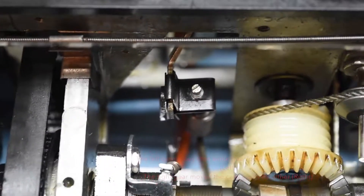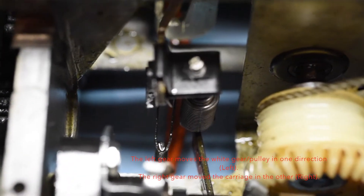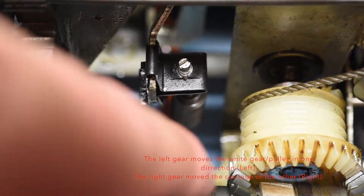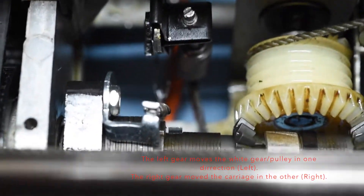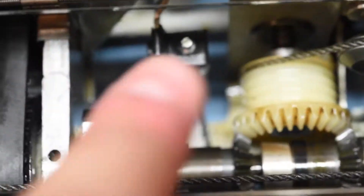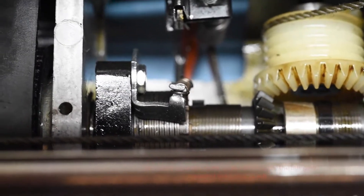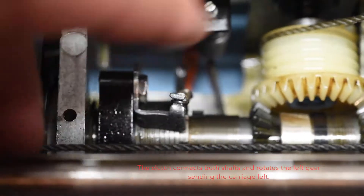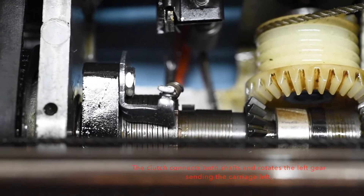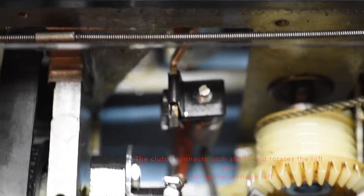The other part that's fairly important is the clutch foot. This part here — as you can see, there's a spring on it and an adjustment screw. There's actually a foot which you can sort of see underneath. That foot hits the clutch mechanism, which is that spring there — it's wound around the shaft. This shaft and the center shaft are not connected other than through this spring. So when the foot engages the spring, it actually tightens the spring and gets both shafts connected. Now this spring needs to be dry — no lubrication required there. And the foot needs to be adjusted so that there's at least a hundred thou between it and the spring.